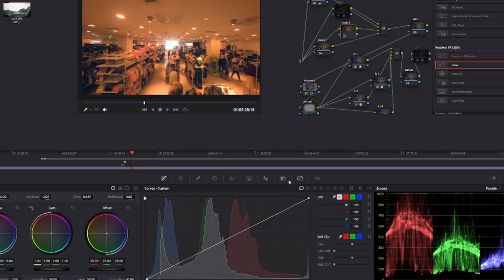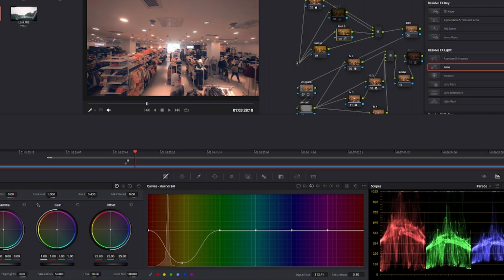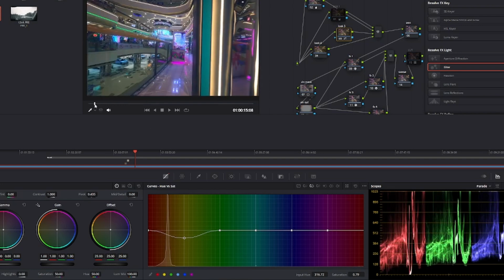So we're going to click on our levels right here. Then we're going to click on hue versus sat. I usually just click on all of these colors down here, and that gives me these little handles. We're going to bring some of those yellows down a little bit. It's going to pull out some of that yellow saturation. Don't go too crazy with it because it will fall apart if you do that. We're just going to bring some of that down. Yeah. Let's see what that does.